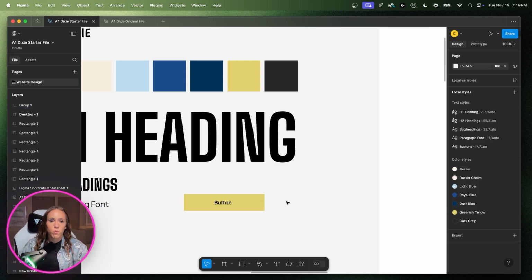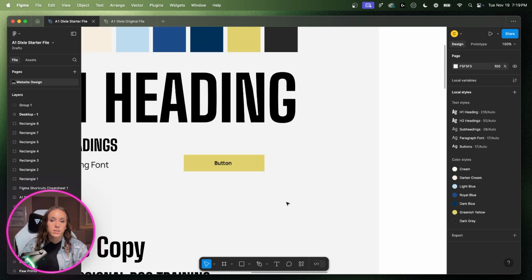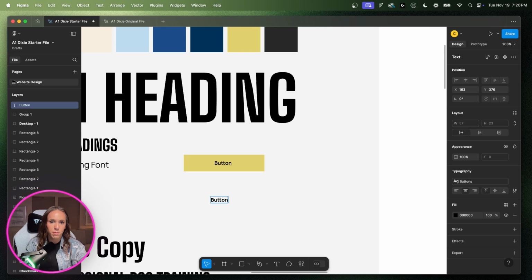Now, I wanted to walk you through an additional way that you can do this, and this is using a feature called auto layout on Figma. And auto layout, essentially, the best way that I like to explain it is where it takes whatever object. So for instance, we're going to be taking text. So let me go ahead and type out the word button, and puts a nice little wrapper around it.